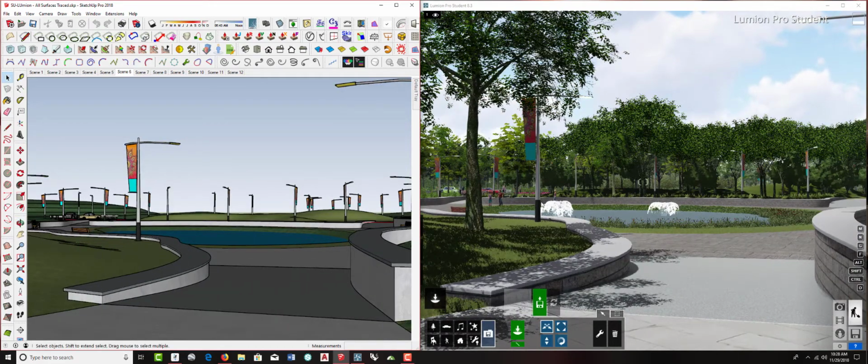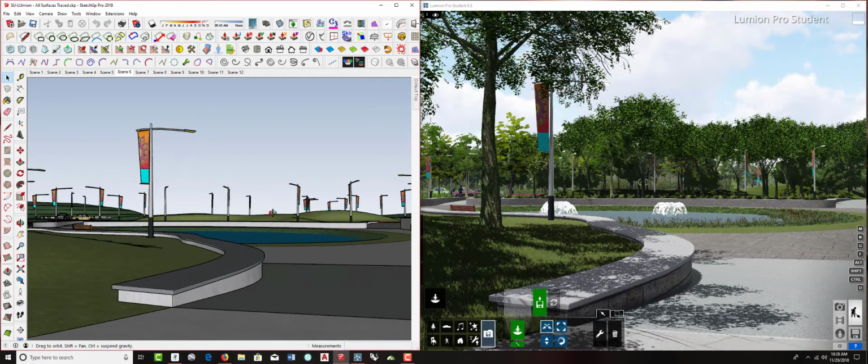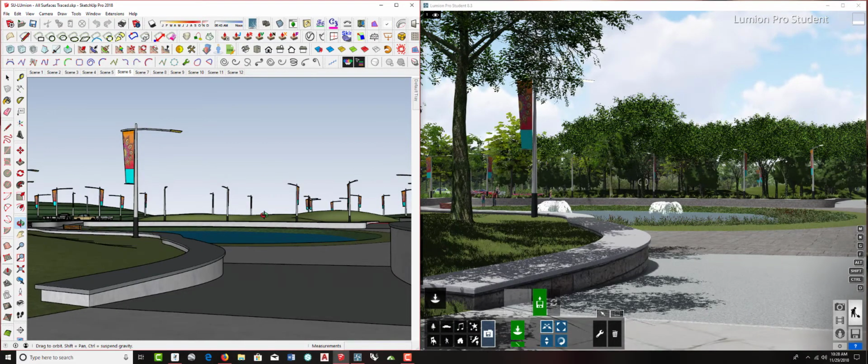Once you're in the panoramic mode, you don't have the Live Sync control, but you can set up a view, I think, and then go there. So I'll show you a couple different ways to do that, but it's actually pretty easy to navigate around in Lumion and just create a series of, basically you're picking nodes, viewpoints that you want to stand at, and then it generates a 360-degree image.